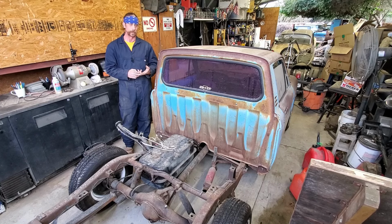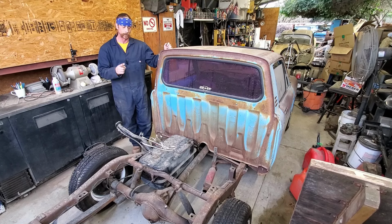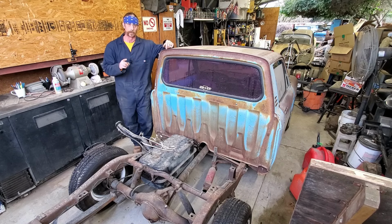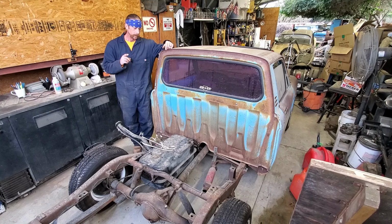I have 3 carburetors I've been through. I finally threw a Weber on it. We're in California, so this truck is 1 year shy of being smog exempt. So we still have to get this thing smogged as long as we live here. So I've got a Weber, which it won't smog with a Weber on it.